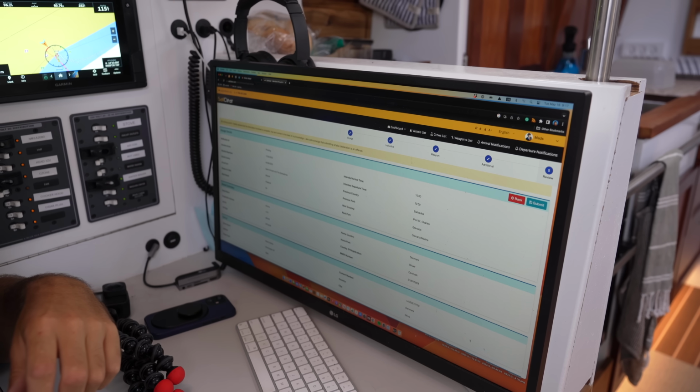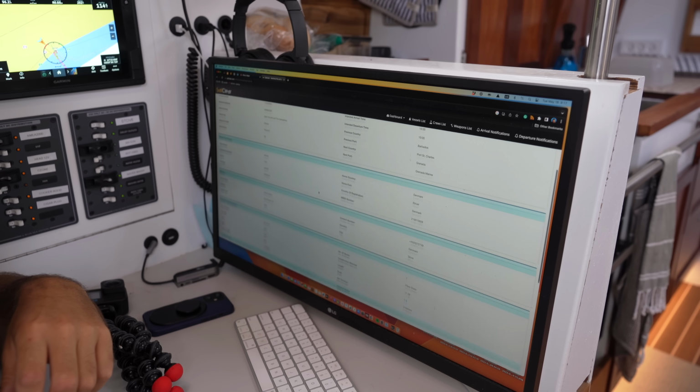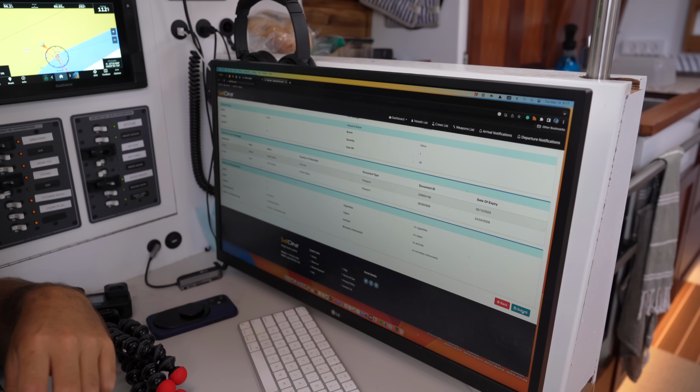Additionally, that is the customs form, so let me just do a quick head count of our alcohol and wine. And finally we do a review, and then, well, that should be it. Sail Clear, at least from what I've heard, is used pretty extensively in the Caribbean, but I've yet to experience if it actually makes the process of checking in and out any easier, so yeah, I guess we'll see.